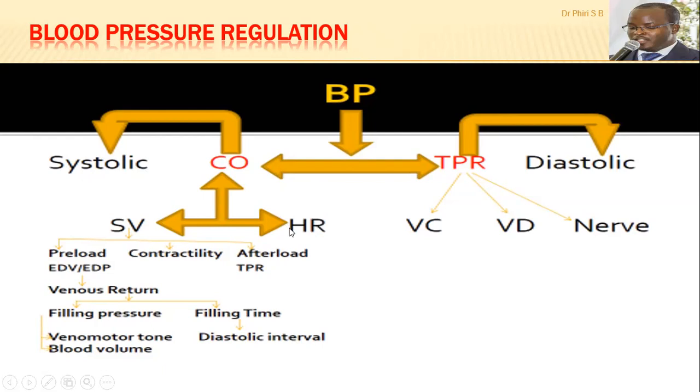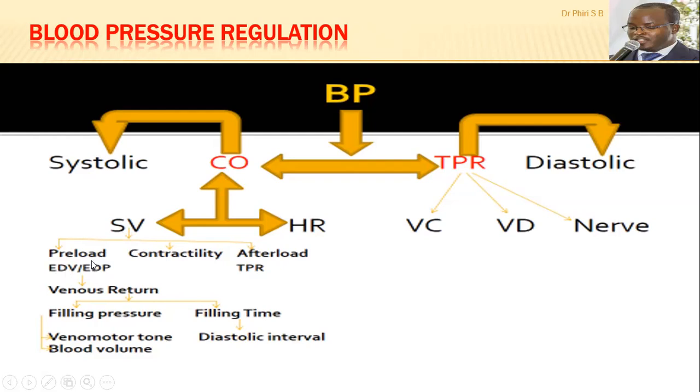And there are factors that affect the heart rate. There are also other factors that affect the stroke volume. The major factors that we discussed that would affect the stroke volume are the preload, contractility, and the afterload. We said that afterload is one way of expressing the total peripheral resistance. Then the contractility is the state of the myocardium, whether they are contracting with a greater force or a smaller force. Then the preload, you're looking at the other way of expressing the end diastolic volume or the end diastolic pressure. So if you have an increase in the end diastolic volume, it means you have an increase in preload, you're going to have an increase in stroke volume, an increase in cardiac output, then the systolic pressure is going to increase.